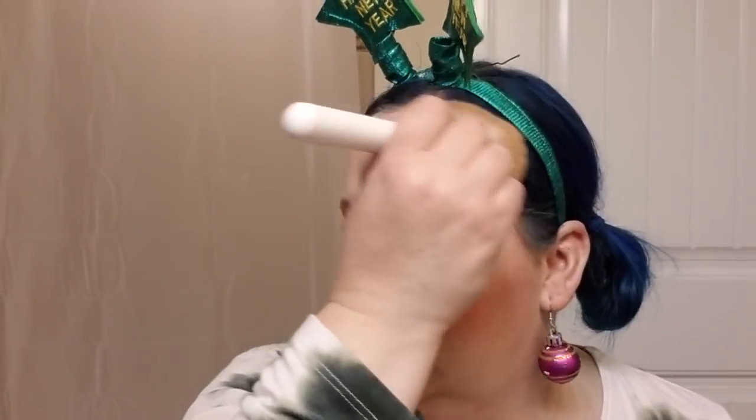But literally, I love the fact that it has the highlighting powders, the contour bronzer shades, and the blushes in one palette. And they have a Volume 2, which I believe is the one for deeper skin tones. I still kind of want to buy it, but then I just mix the two powders. I mix this one and that one and use it as a bronzer. And this is pricey, but I have used it a lot and had it for a long time, and it lasts for a long time.